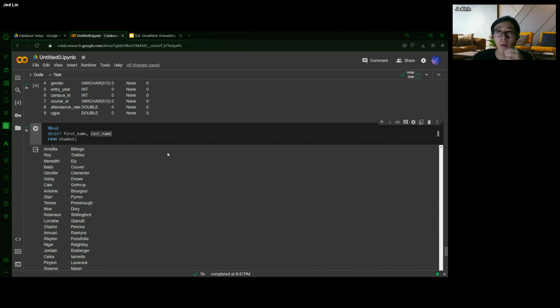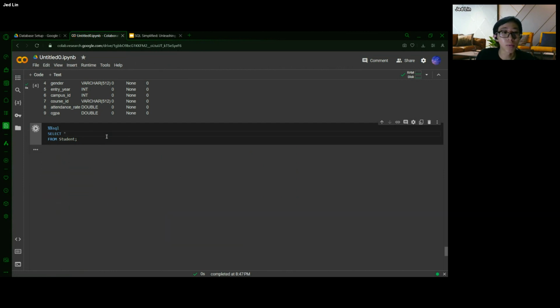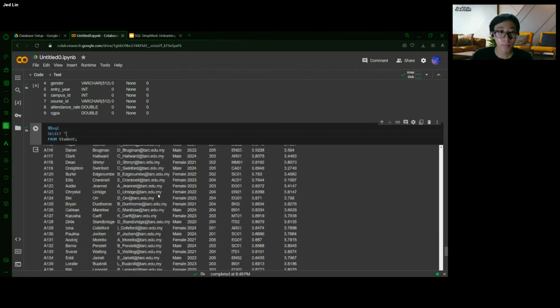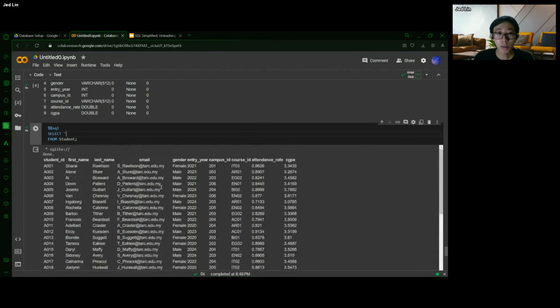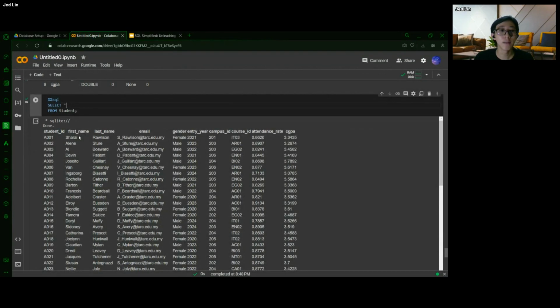When we are looking for interns in the company, we must know what information we want from them. Now let's go back. Let's put back the asterisk here. We want to look at the table itself. From this whole table, we can see the student ID, first name, last name, email, gender, entry year, and so on. Now think about this.